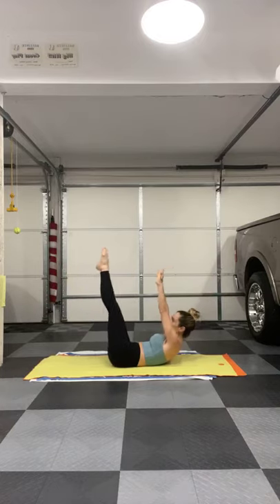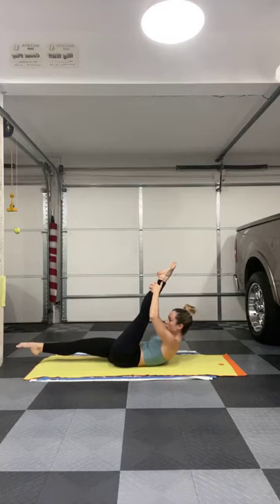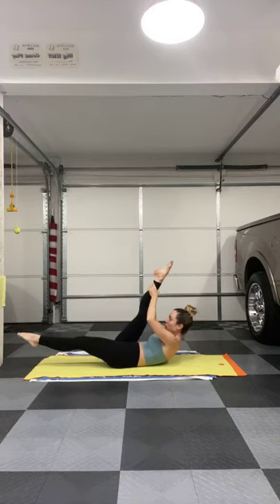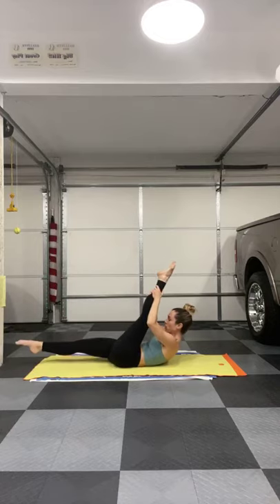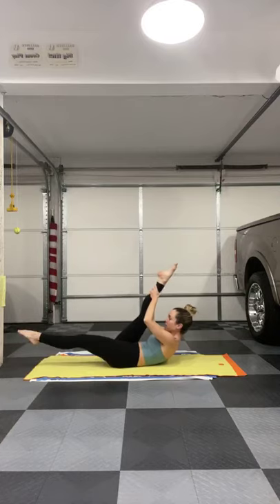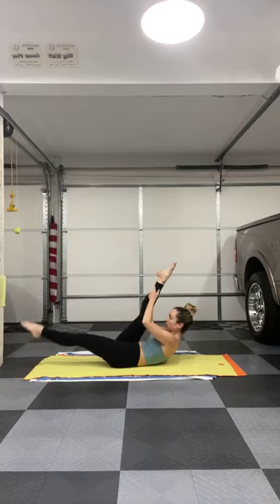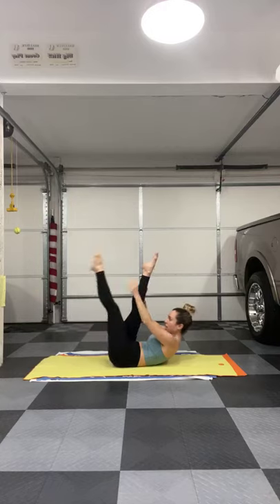Hold it, lift up, reach towards those toes. Grab that right leg, send that left leg down. Shoulders out of the ears. Try to really straighten that right leg. Pull it in and switch. Pull, pull and switch. Give yourself that well-deserved hamstring stretch. Our stomach is in — we go for our rollover after this. Just for five, neck is long, see if you can climb up a little higher. Make your legs a little longer. Last one — whatever leg is up, hold it. Take the other leg up, zip them together. Plant your head down, shoulders out of the ears.